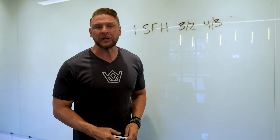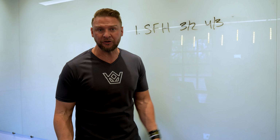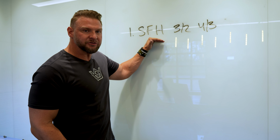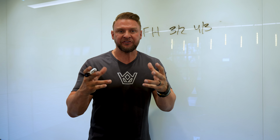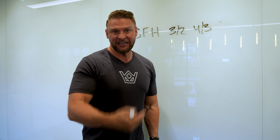So single-family homes usually produce really high return on investment, but they're the most accessible to get into. Like if you wanted to do a land deal and they want 50% down on a development project that's $1 million, you need $500,000. Or if you want to buy like a $2 million apartment complex, you might have to come up with several $100,000. But single family homes, this is for you as a new investor, this is the most accessible and easy type of investment to get into.